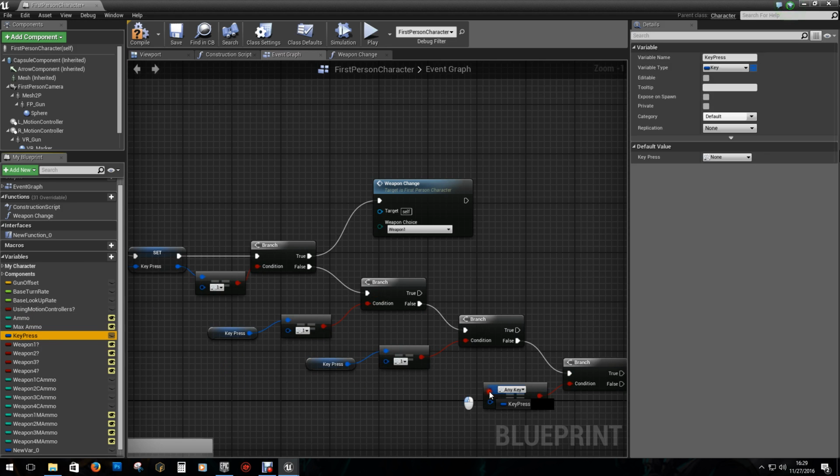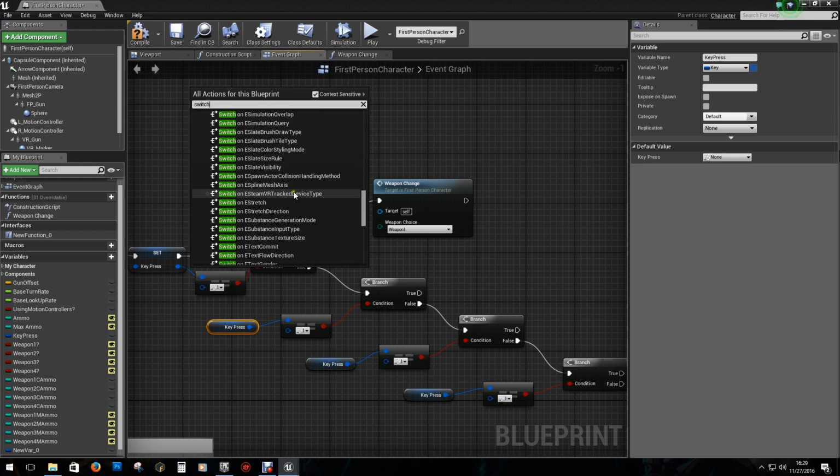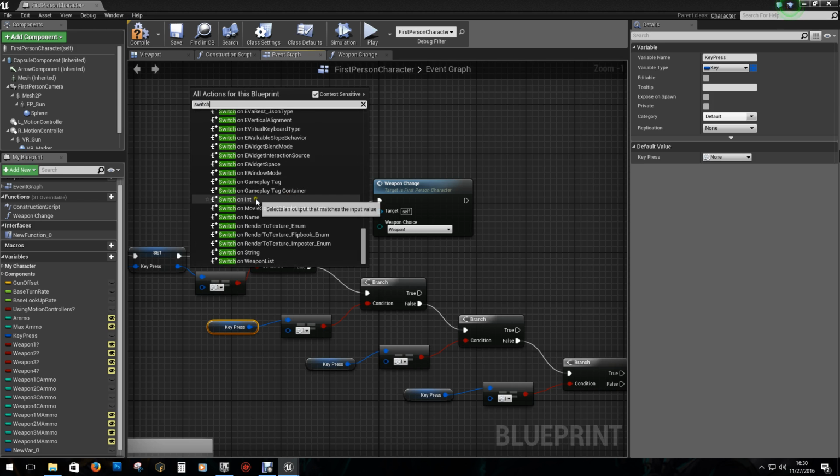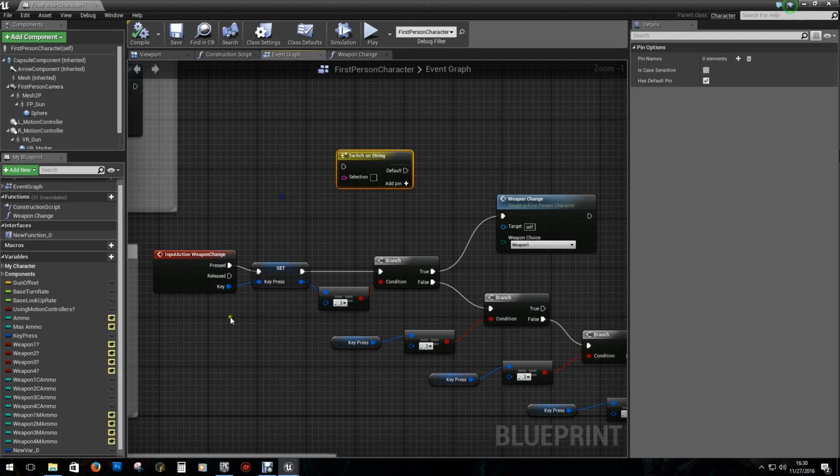Now, like I said, I'm sure there's a switch. I'm sure there's something you can do. I mean, there's a switch on integer, switch on name, switch on string. Maybe that can connect to that. Yeah, no, it can't.